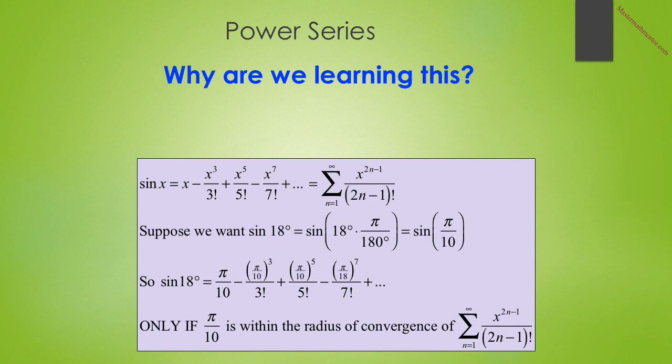Even if the radius of convergence is on an interval, then we can plug any number within that interval into our series and know that if we use enough terms, we can get as close as we want to the actual value. And anything outside the radius of convergence will not approximate our answer.